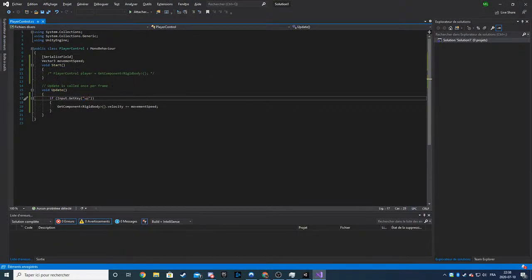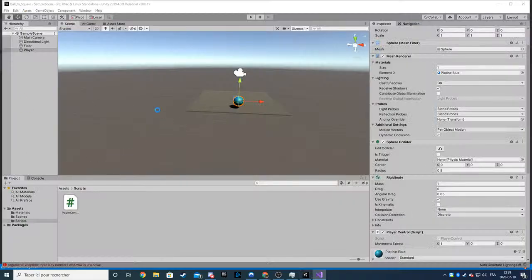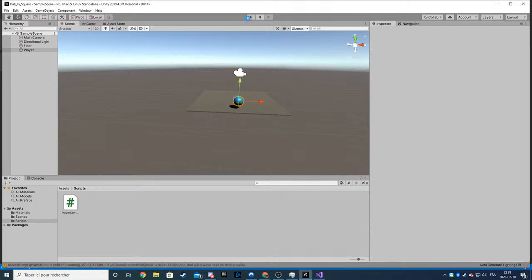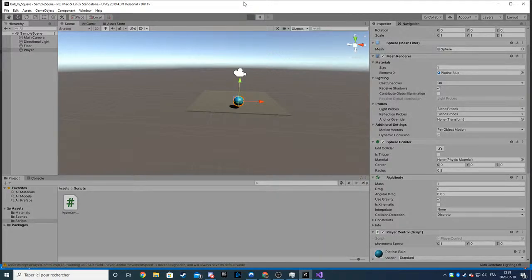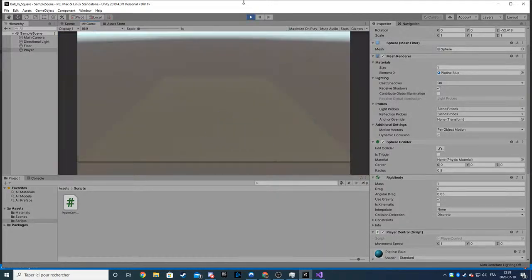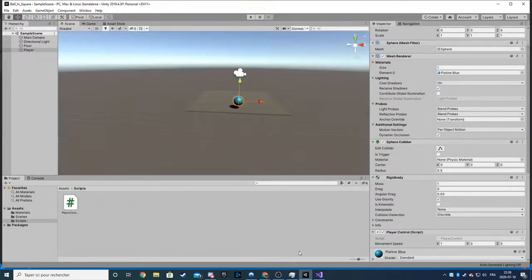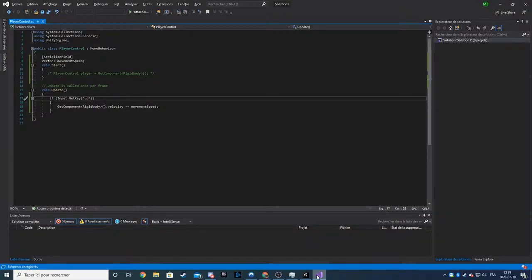Mettons par exemple up down. Up. Je devrais bouger au X de 1. Oh shit, il part vite. Ok, donc ici.